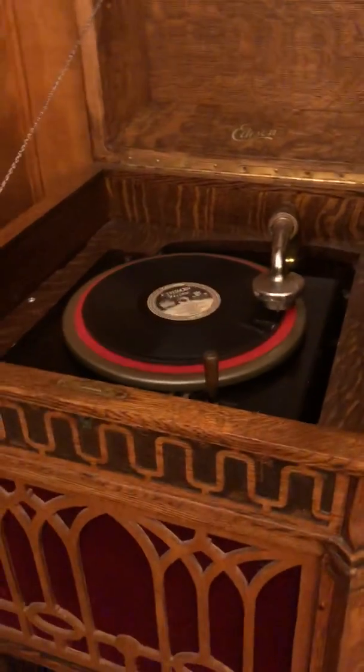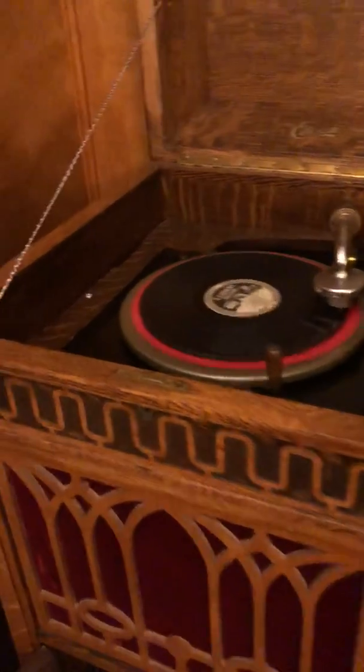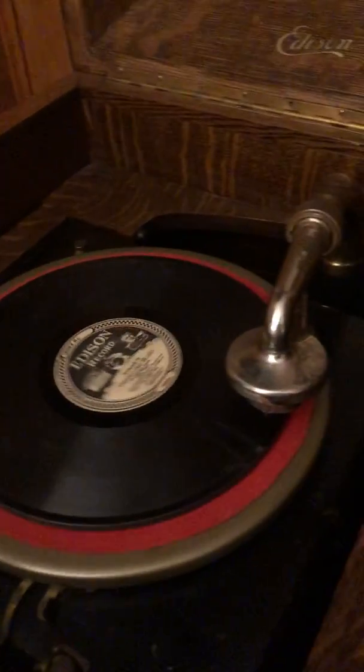And she's running a little slow. Let's speed her up. Come on. I installed everything today and tried to get it all in shape. But she is not happy today. Okay. Well, let's see if we can crank it up a little more. Ah, the pitfalls of the Edison. Oh, we've got some speed now. Okay. Let's try this again.